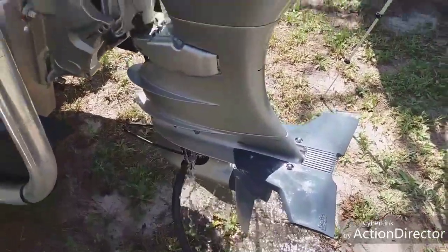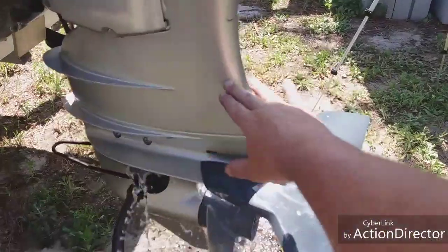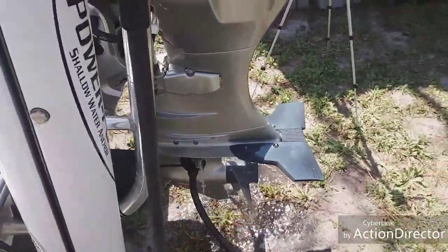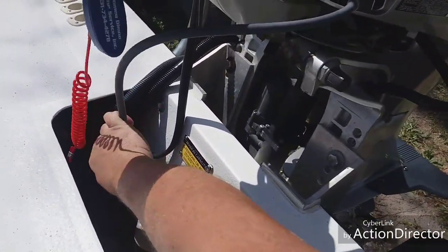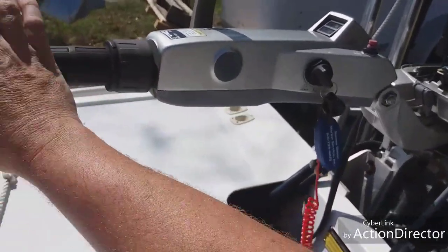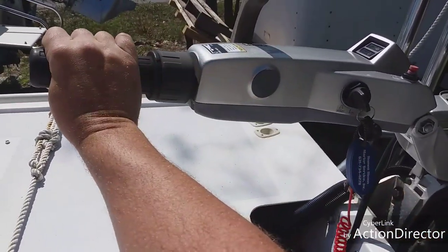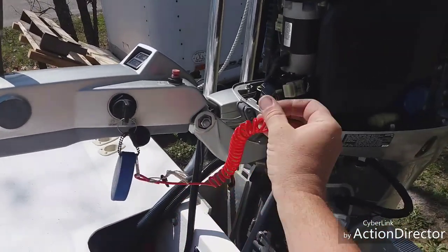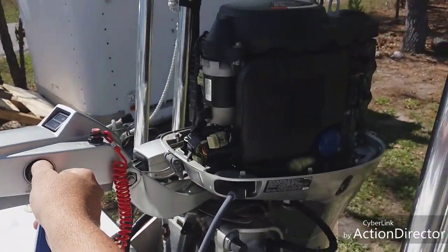Our water is running. I usually like to have a big bucket — a 55-gallon drum cut off — so the water level is above the water pump, but I don't have one right now, so we're going to go back to the muffs (Mickey Mouse ears) and make sure they stay on there. Fuel is primed up, the ball is solid. I have not run this motor in three months. We're going to snap the throttle — one, two, three — arrows all the way back down to start mode; it does not advance throttle. In neutral, here is our key — make sure your lanyard is clipped on. Most of the time when people can't start it's because the lanyard is not on.